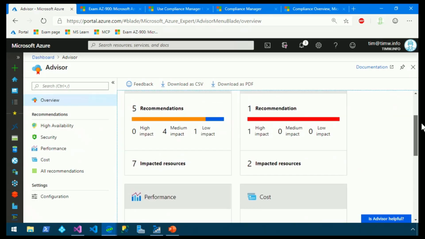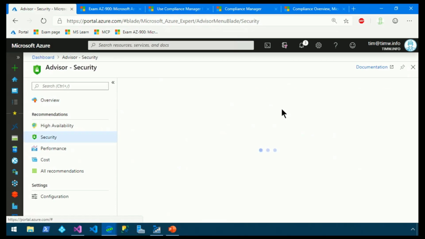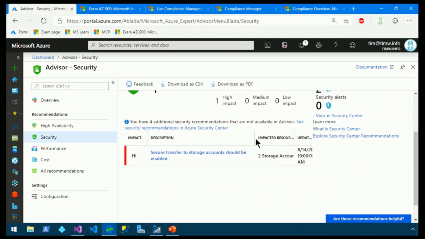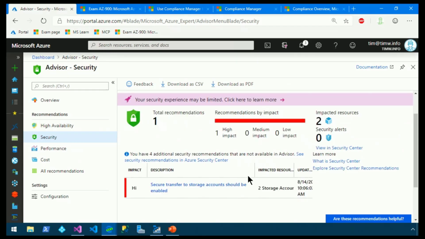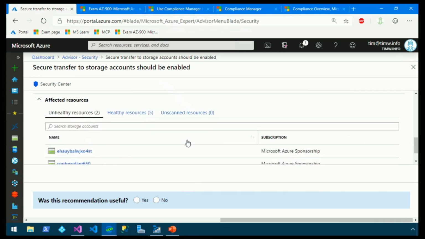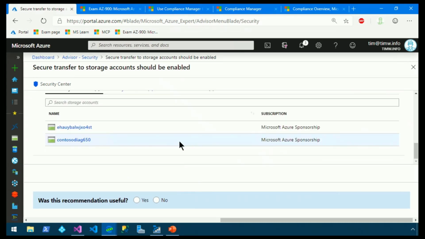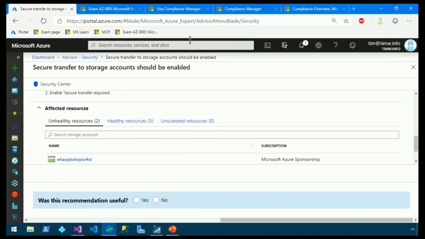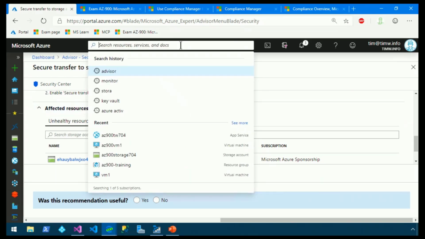So security, it looks like in my environment, Advisor has one recommendation. It says secure transfer to storage accounts should be enabled, and that's impacting 2 of my storage accounts. This can be really useful, potentially business-saving information. So if you go into it, it actually gives you either instructions on how to remediate, or in some cases, Advisor will actually do the work for you, okay?